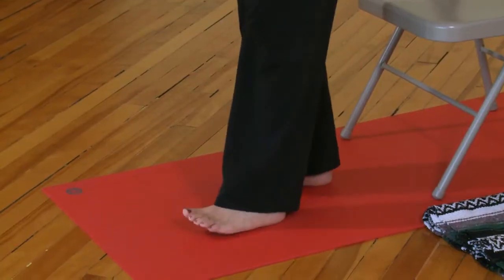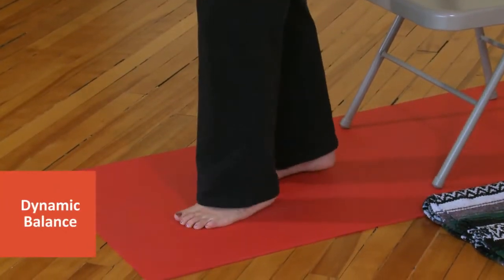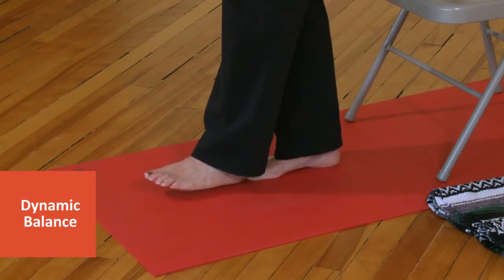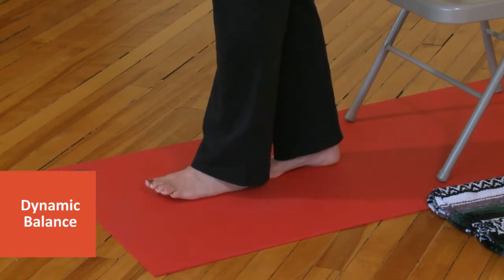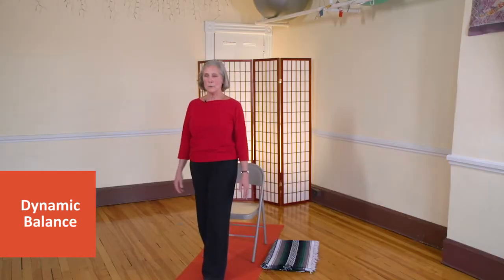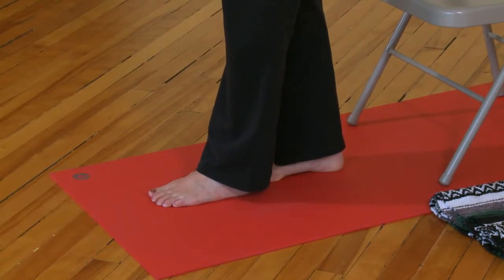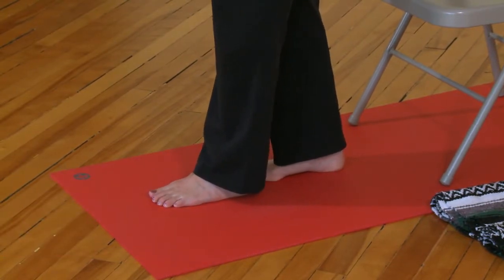So I'm going to start to bring one foot in front of the other. Maybe that's already a challenge for you. Just accept wherever you are with your balance. I'm going to bring heel to toe if that's available today. For me, balance changes every day. I just have to see where it is. Feel your toes. Most of my weight is on the back foot. Just notice where yours is.